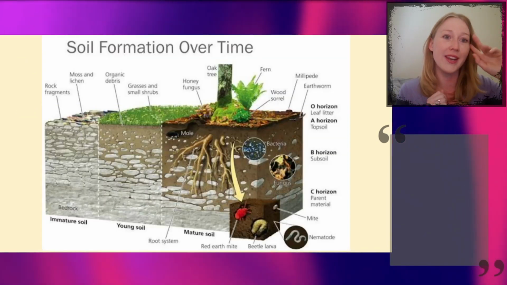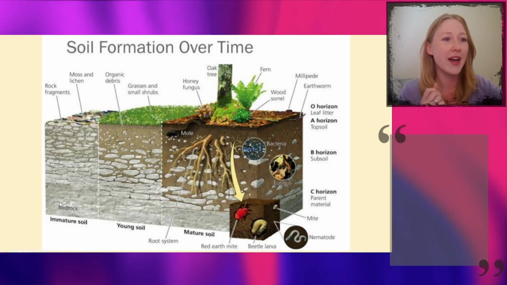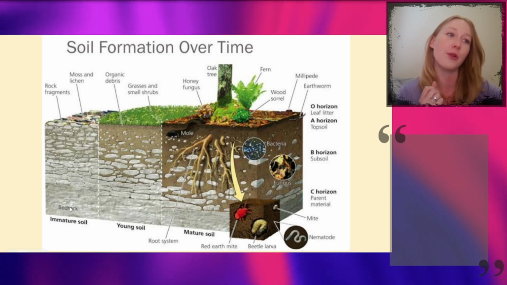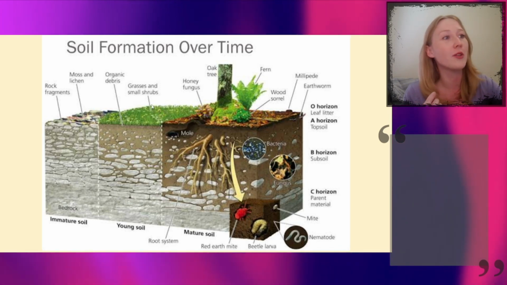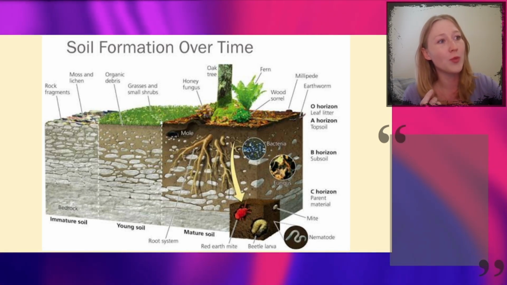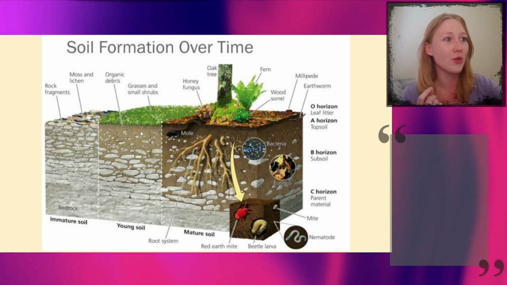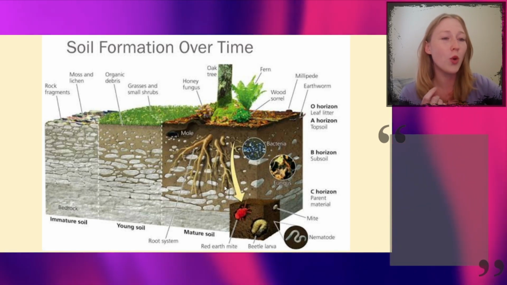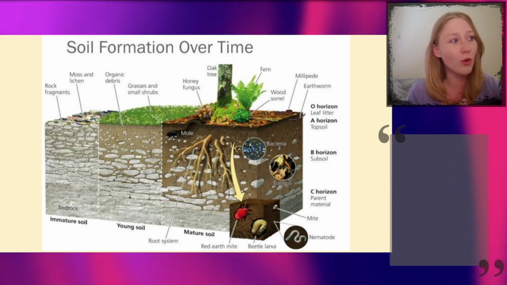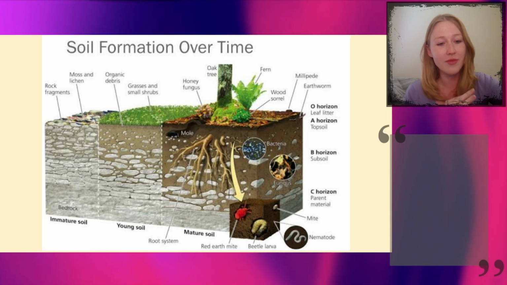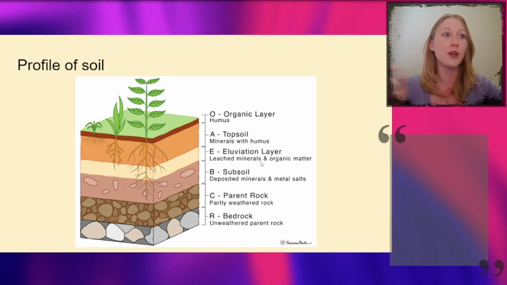Okay, once again, I just really like this diagram. It shows you how important time is to this whole process. We have the bedrock or the parent material over here. We can see it starting to break down, forming different types of material. We've got the addition of organic matter. We've got the plants, the grass, and the small shrubberies starting to grow into it. And then finally, we've got the organisms starting to tear it apart. And of course, you need the right climate to support all of these processes. And in the end, you will have some type of layered soil.